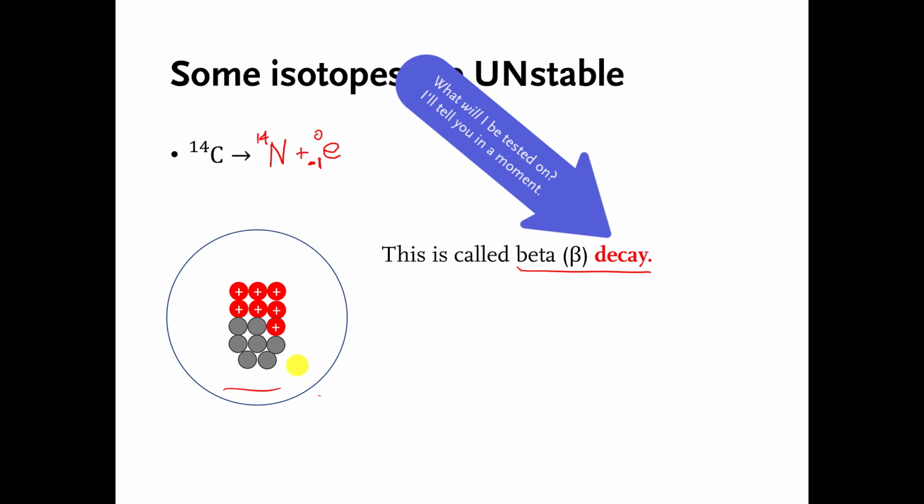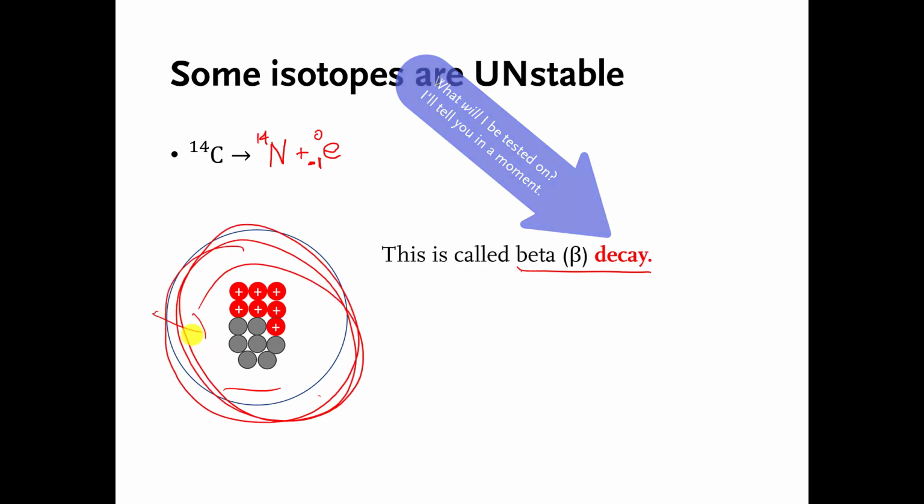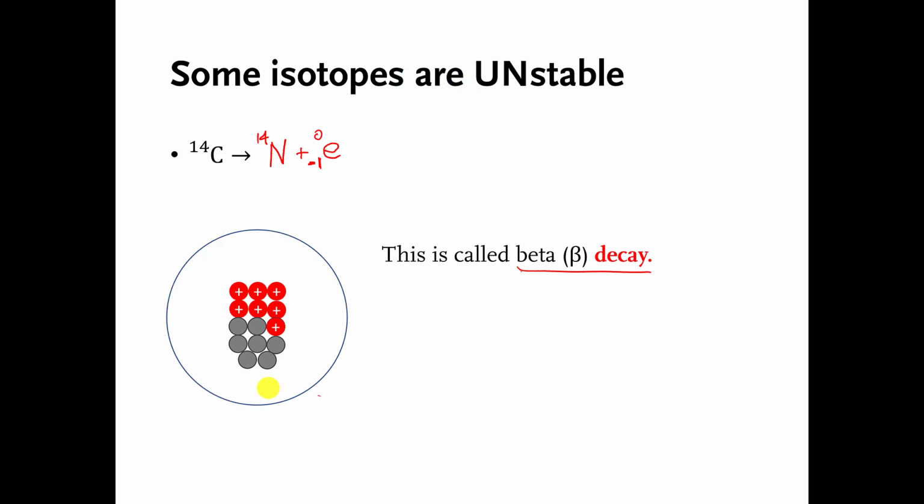If I did not show you this diagram over here, this fancy animation where the electron goes flying off into the distance, but I showed you an equation like this, where I said, look, carbon-14 spits out an electron and it turns into something new, but I hid what the new thing was from you. And I said, I don't know what that is. Could you please figure that out for me? There's an easy way to do it without looking at a diagram like this. And the easy way to do it is this.